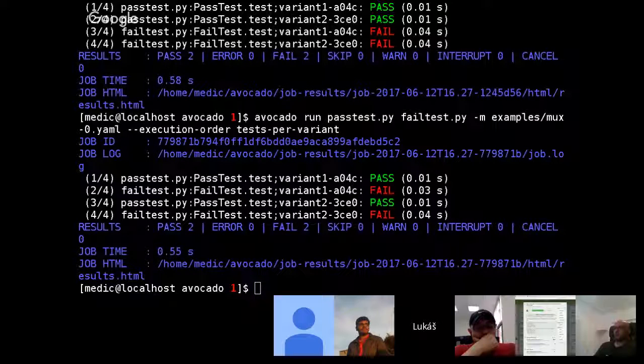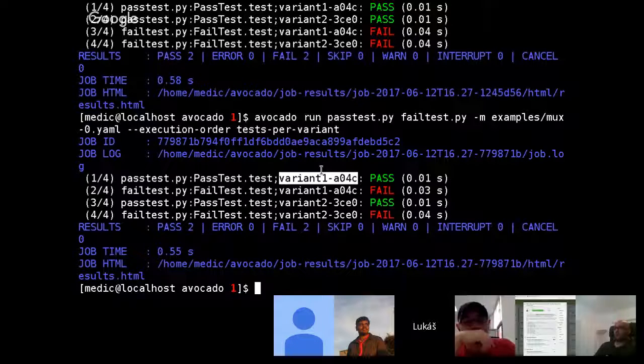And the motivation for this was, for example, that in virtualization, you may want to create a host with the features defined in variant 1. And you may not want to reload the test or shut down and start it again in the next test. So this is more friendly for such a situation.